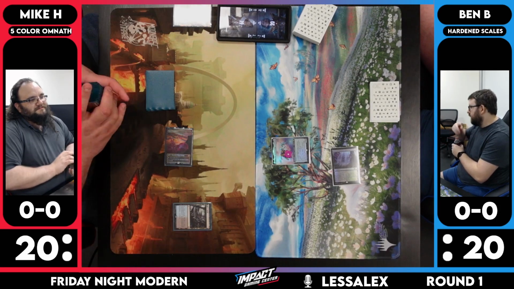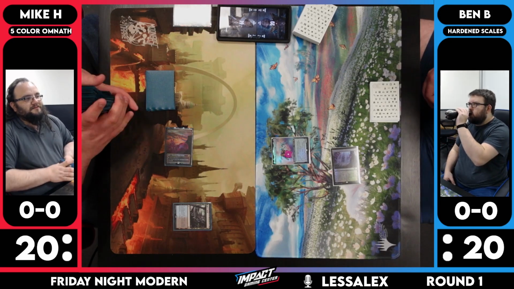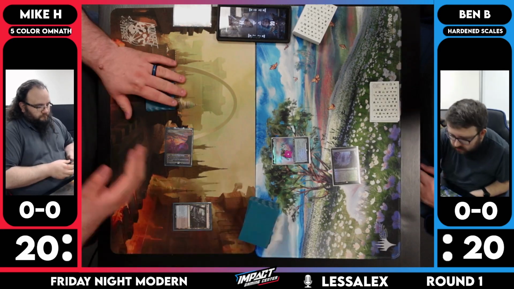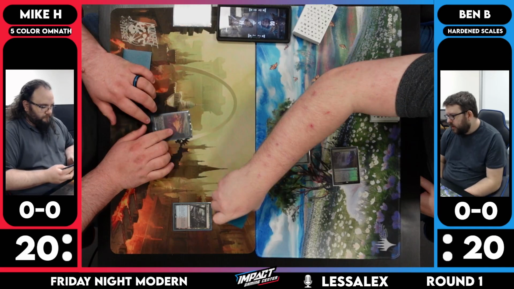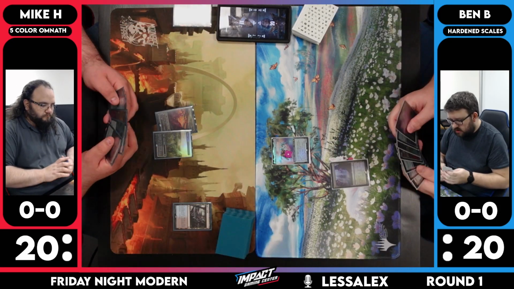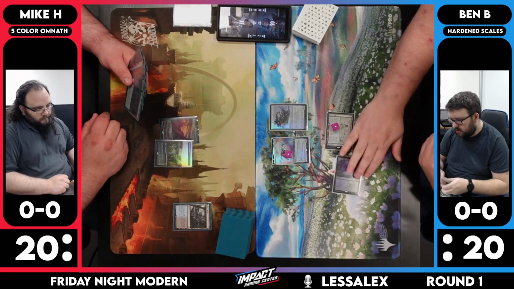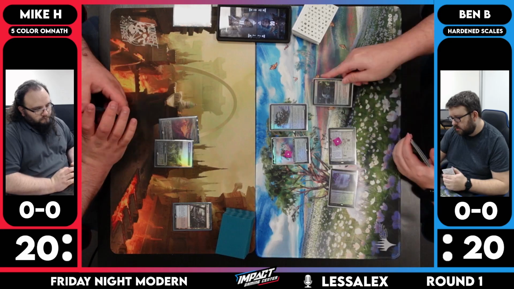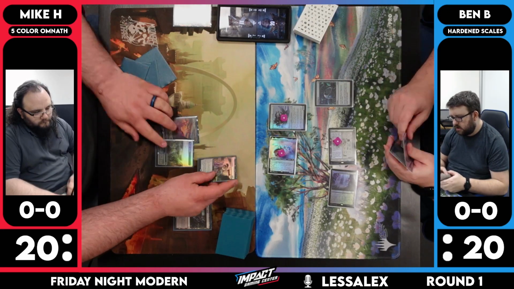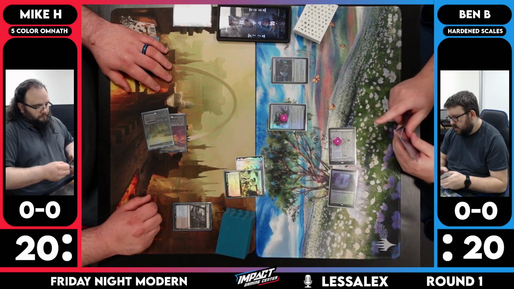Mike fetches for, I believe that is a Savvy Triumph. So hard to tell. All right. So an Urza Saga. Put a counter on the Skittles. And a Leyline Binding from Mike. Gonna take down the Flying Boy. And we will get a pass back to Mike.